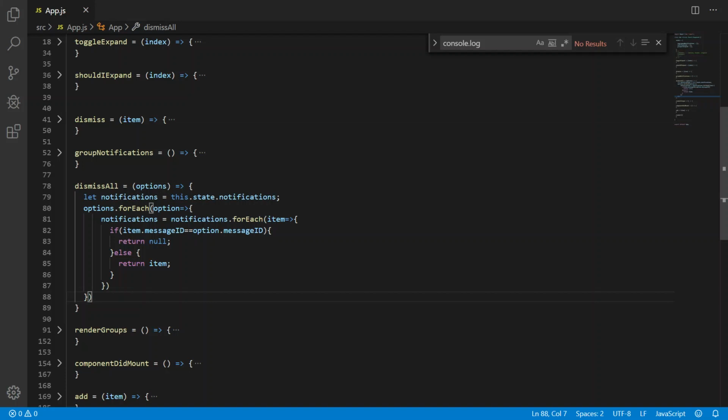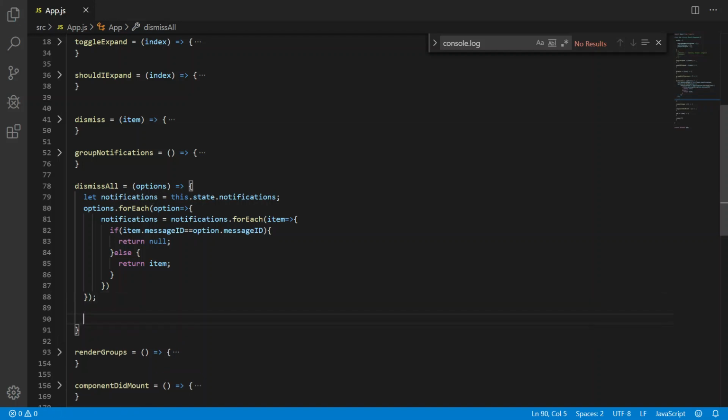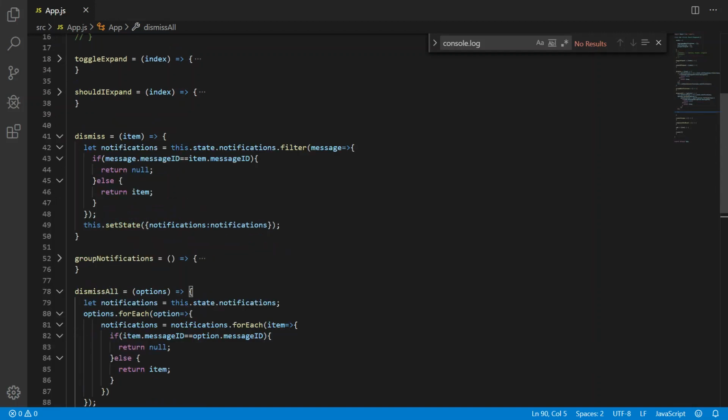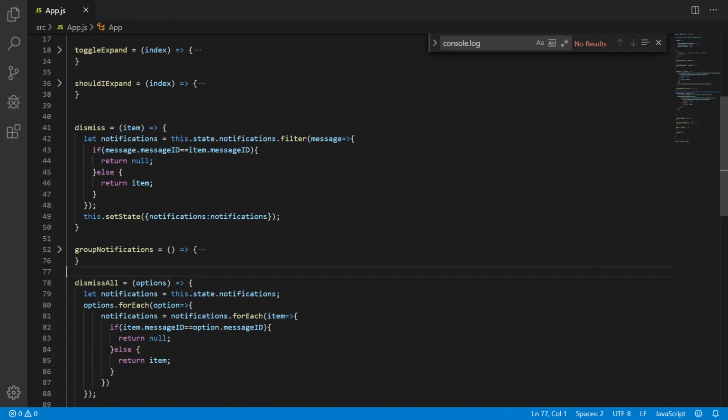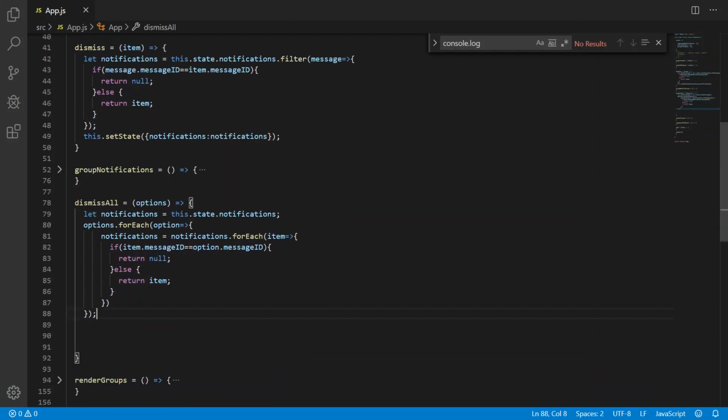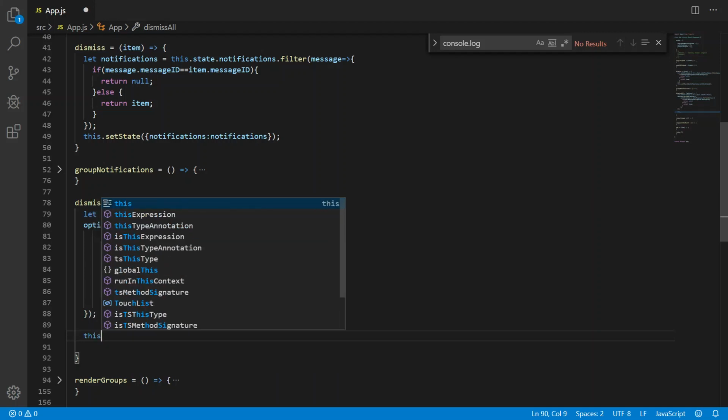Yeah, I'm definitely going to have to do some research as to why that didn't work. I believe it's because of this setState in between the for loops. This should definitely work, but let's just make sure it does.